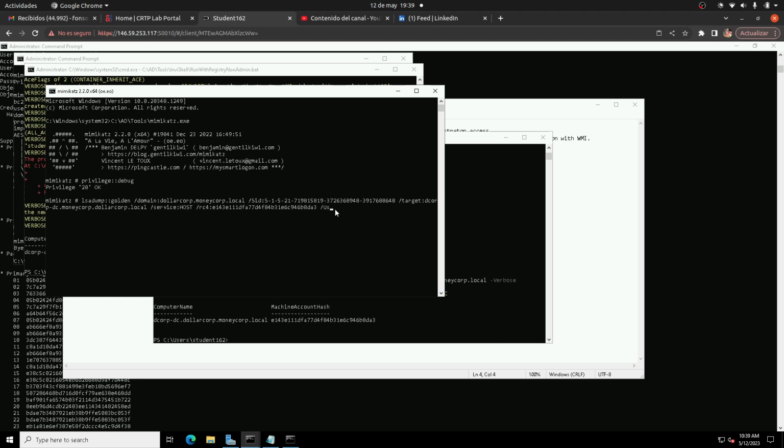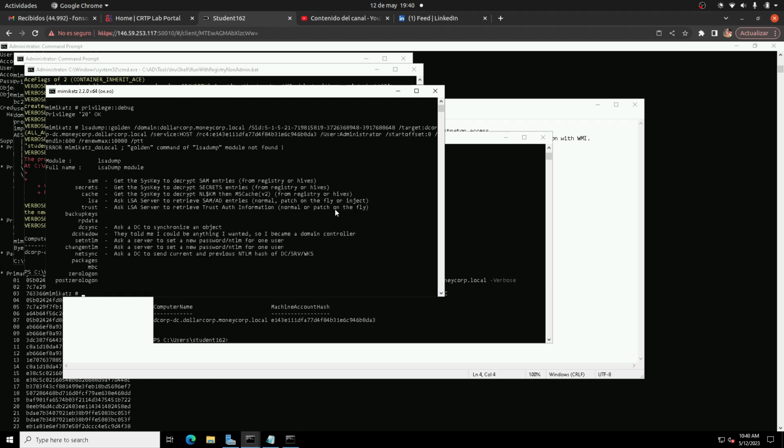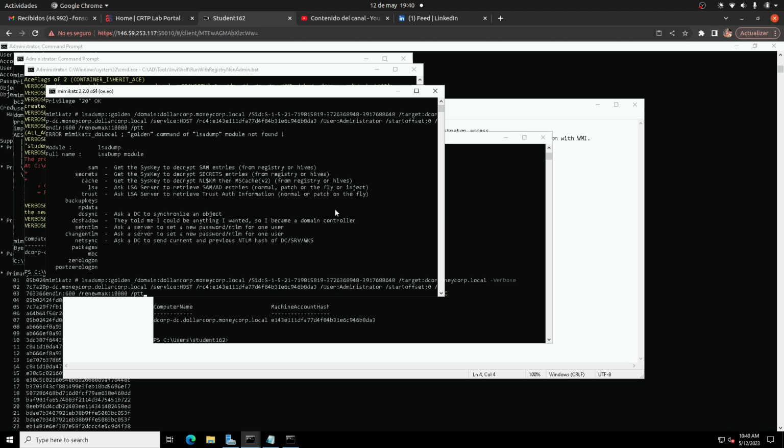The user is administrator. Right now the start offset is 0 and the end in is 600 for administrator, renewmax, and pass the ticket, I think.